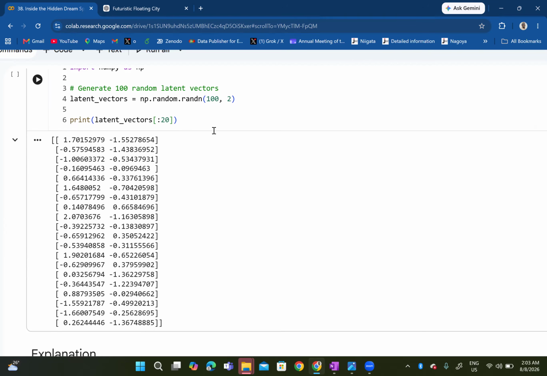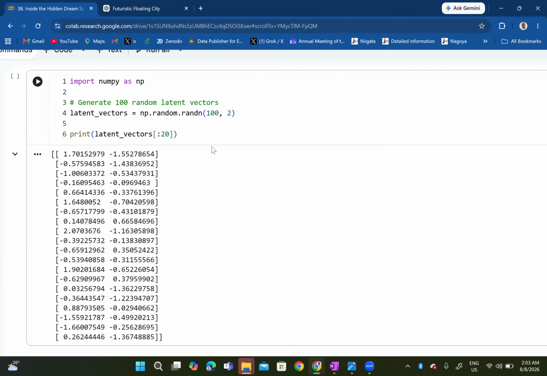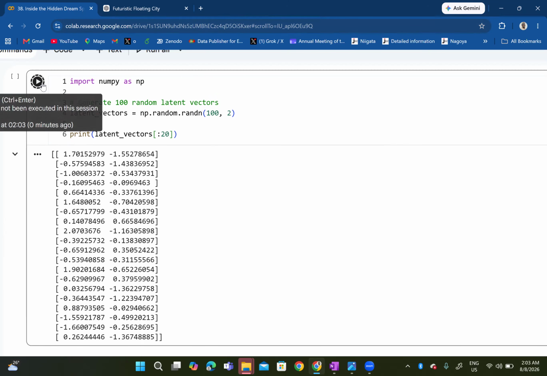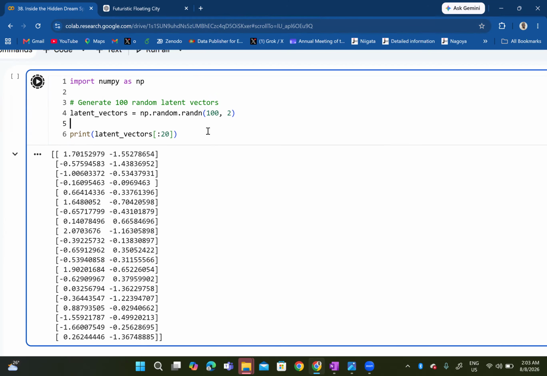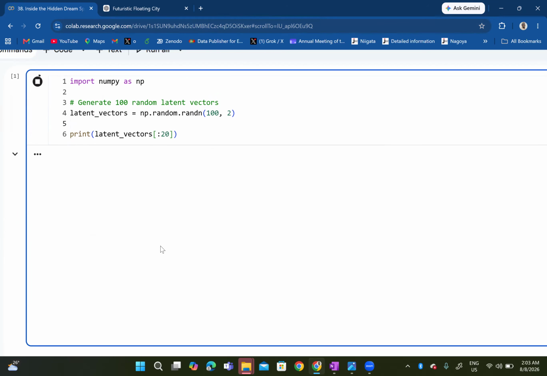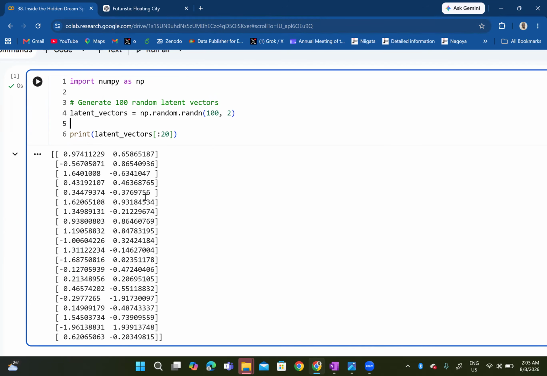So you have two columns like that. We can generate random vectors like this. Because there's no seeding here, you can see that each time I run it, the values will change. Take note: 1.7, minus 1.55, minus 0.57, minus 1.4. By the time it runs again, you're going to get totally different answers. You can see the values have changed. And that is how we do the whole seeding thing that we do sometimes, right?